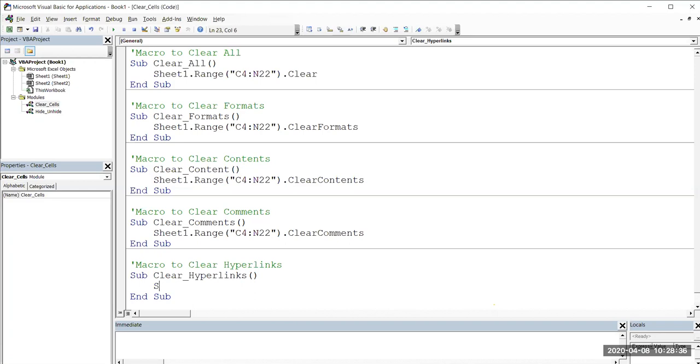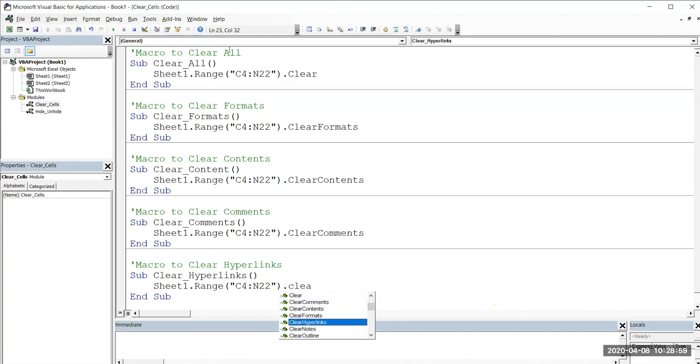We'll first have to give some hyperlink, then I have to set it. Anyways, let's see. I'll use the same range, C4 to N22, dot clear hyperlinks.